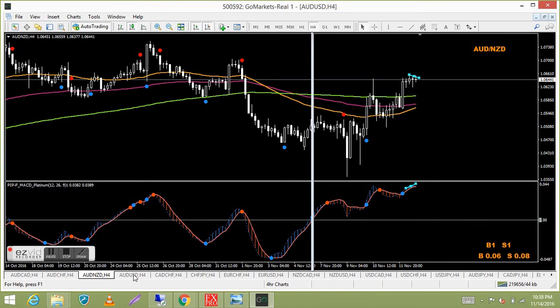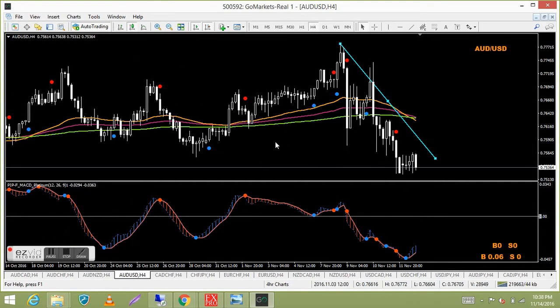Aussie USD, heading down nicely, it's going sideways. Keep in mind, just so I remind you, these are 4-hour charts. Going sideways a bit here, and I'd be looking for it to buy, but the MAs are fairly tight. It's pretty range bound, the whole pair. There's not much of a range between these highs and these lows.